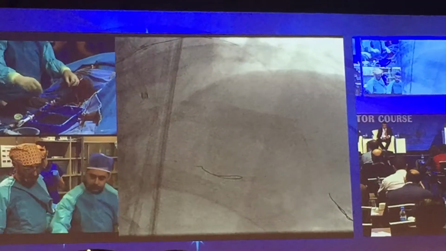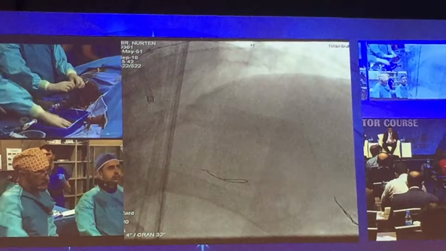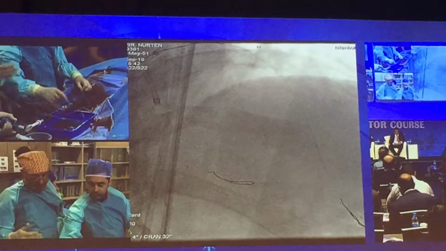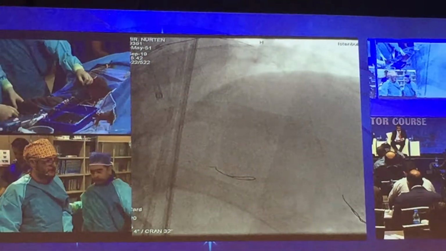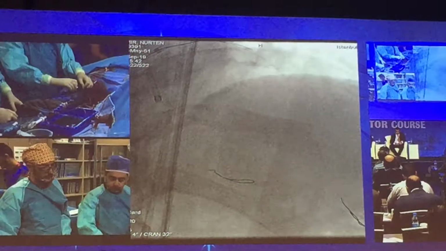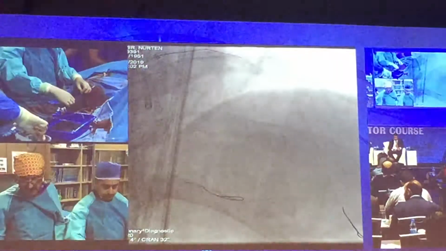In terms of demonstration, let's have a shot from the right corner. Now we are ballooning the region to see whether the wire is in place or not. It will be better for us. Okay, you want RCA right corner.